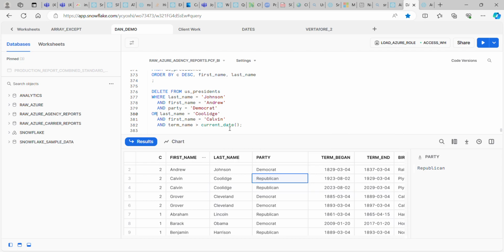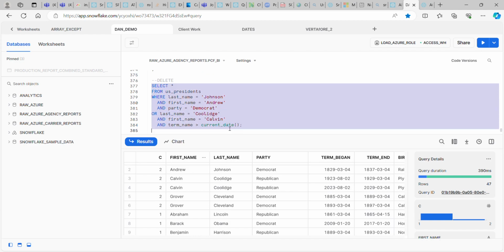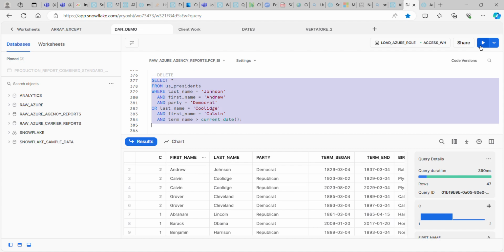Now, I have some ands and ors mixed together. My best practice says that when you have ands and ors mixed together, you should include parentheses to make sure that it's super clear that you got it right. I'm not going to do that right now. Instead, what I'm going to do is something that I recommend that you actually do before any delete, which is quickly convert the delete to a select statement and take a look at what gets selected. So I'm going to comment out the word delete, change it to select star, keep the same where clause, and see what gets selected.